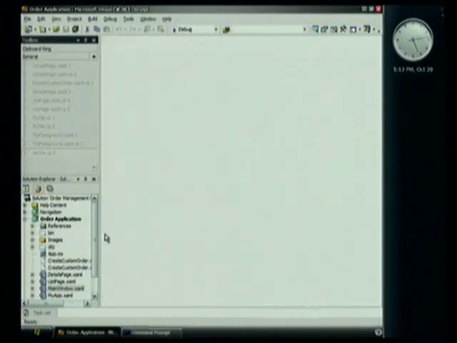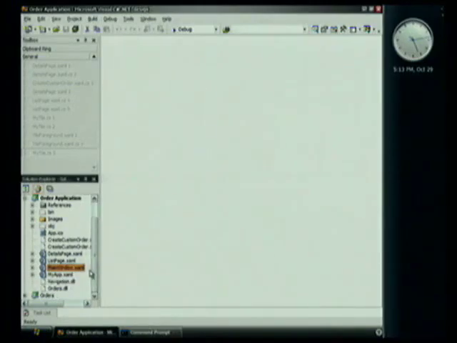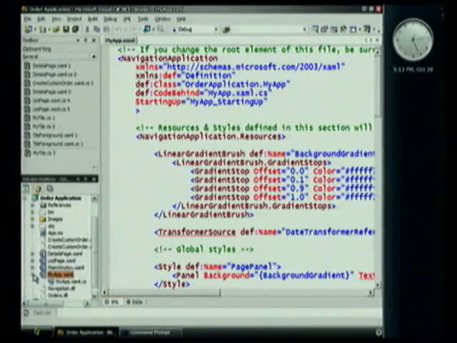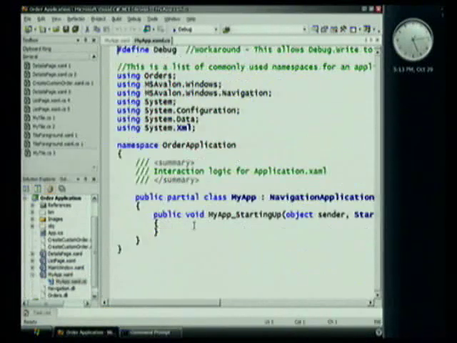Let's see. So I've used the template in Visual Studio to create a navigation application, and it automatically created for me several items, including something called My App. This is the application object itself, and as you see, it's marked as a navigation application. It has code behind it, myapp.xaml.cs.